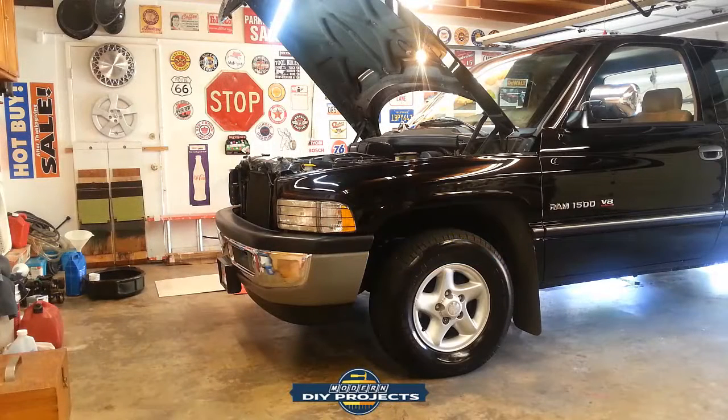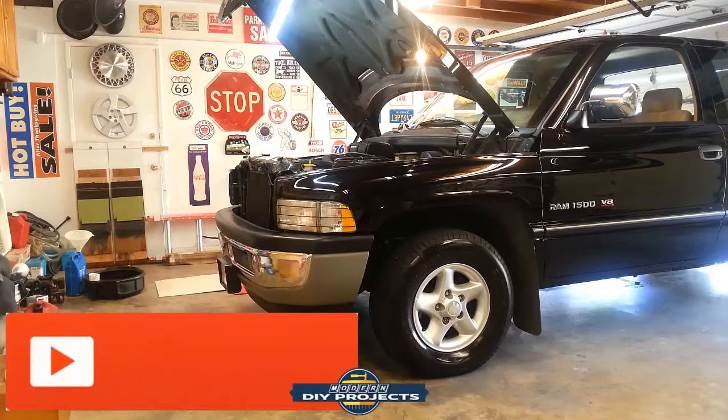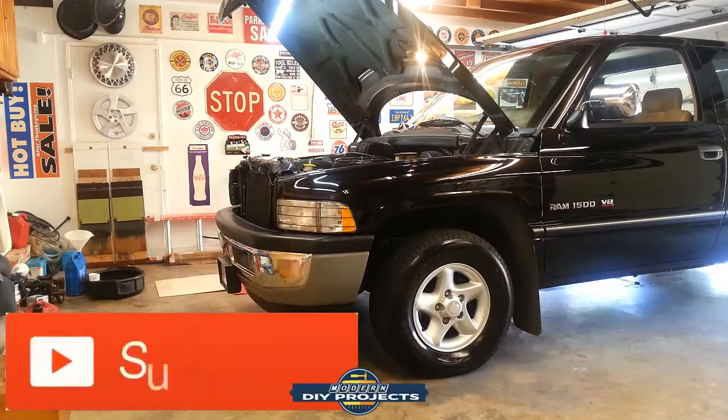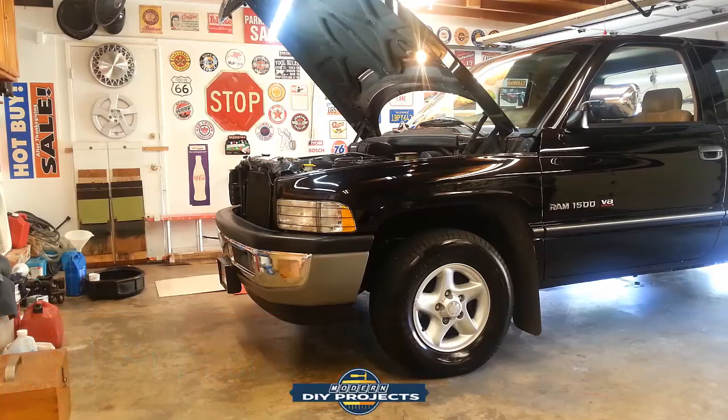Okay, there you have it. So that's how you do a quick oil and filter change on a 97 Dodge Ram 5.2 or 318. And this would apply to all second generation Dodge Rams from about 1994 all the way up to around 2001 when they started changing some of the engines around. So the 318, 360, they're all going to be pretty much about the same. Minor differences, but this gives you a really good example of how to do it.